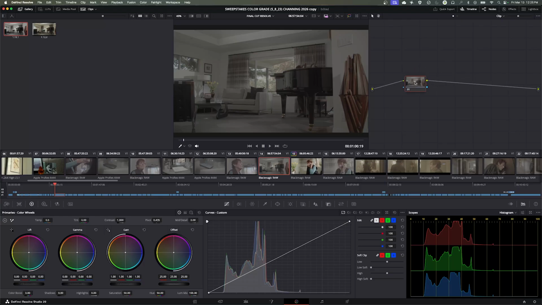Now, as that moves across to this first node, this node is going to be any sort of grade that you add to this. As you start making adjustments to your image, you're going to see some little icons pop up here. Like if we go down to the color wheel and start pushing this into the blue, you're going to get this little symbol, basically like RGB color sliders. You can see that it's been turned a little bit bluish. And if we go up to our contrast here and grab that, anything you push in the colors here is going to have a little icon for it saying that you've made adjustments in the hue.